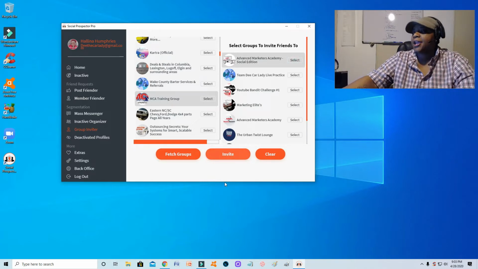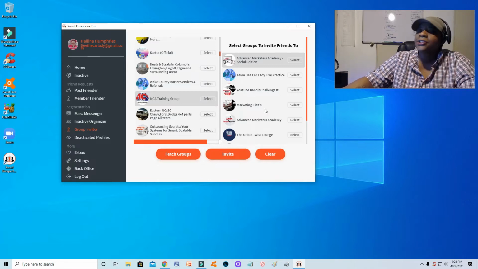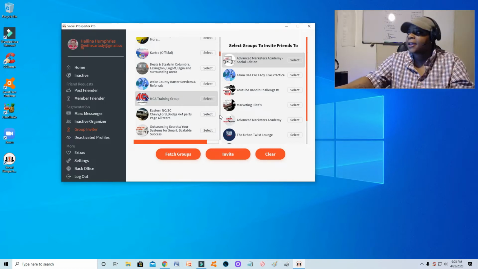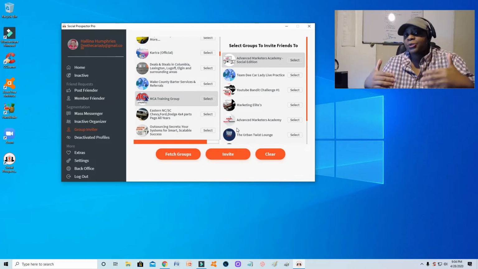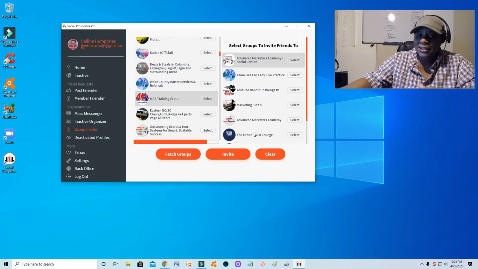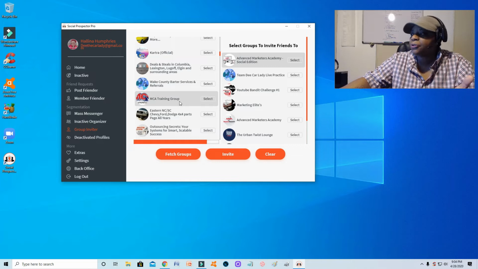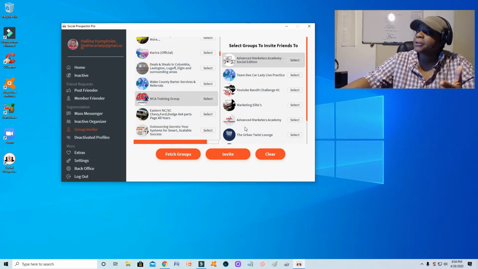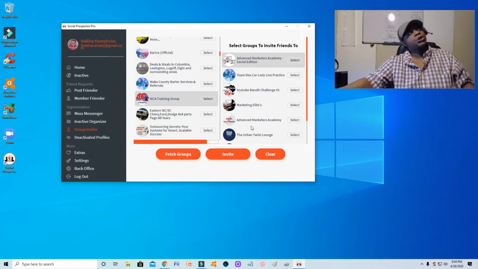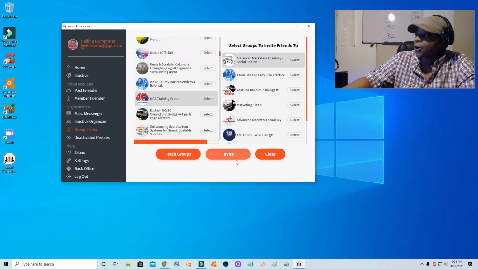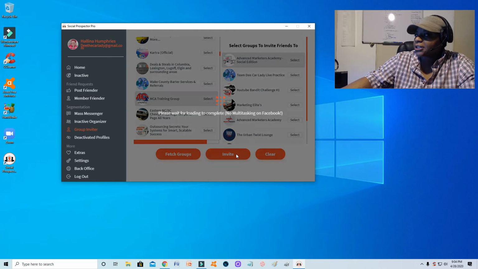Now you see this is highlighted here, and I can hit invite, and it's going to invite all of the people in this group that I am friends with. Keep that in mind. Anyone in this group that I'm already friends with will be invited. If you're not friends with people in the group, then it's not going to invite anybody. But I'm probably friends with at least some of the people in this group because I used to be a part of that opportunity when I very first started 2 years ago. Long time ago. Anyhow, let me hit invite so it can start inviting the people.